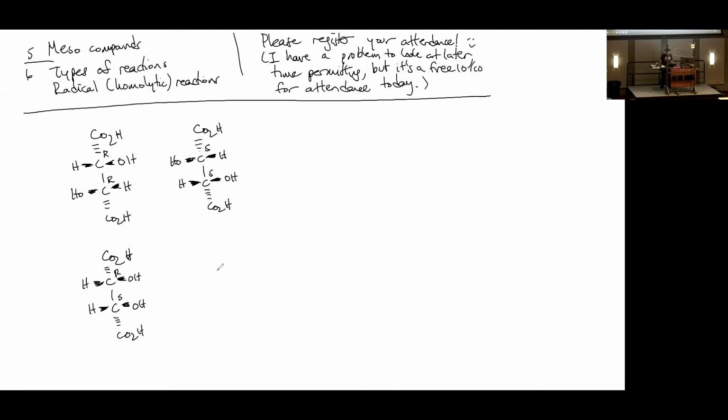Silicon can form 4 bonds, and so one could imagine a chiral silicon atom. You'd deal with it exactly the same way. You'd figure out if it's R or S exactly the same as you would with a carbon. I just don't think we're ever going to run into any chiral silicon atoms, but certainly compounds with chiral silicon are known. I'm pretty sure compounds with chiral germanium are also known. Germanium's below silicon, between silicon and tin. So there are things like that that you can read about on your own.